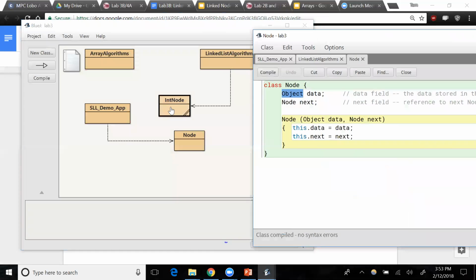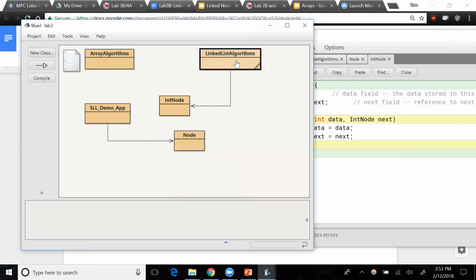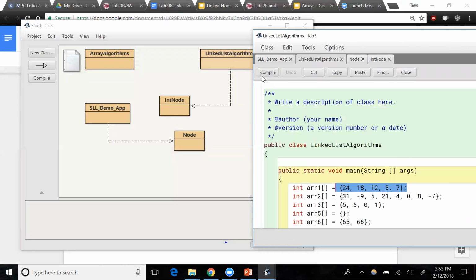So I made a new node called int node, which represents the data field as an integer. So the int node works exactly like the node, but it holds integers instead of references to objects. And you can do everything with that int node class, and we can kind of get started together if you want.